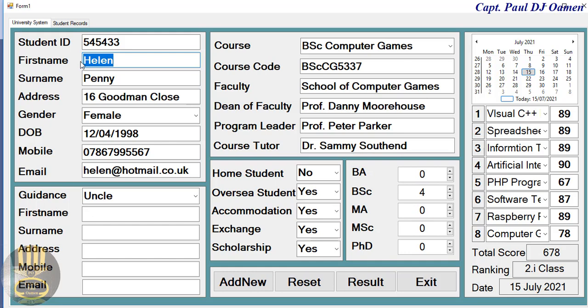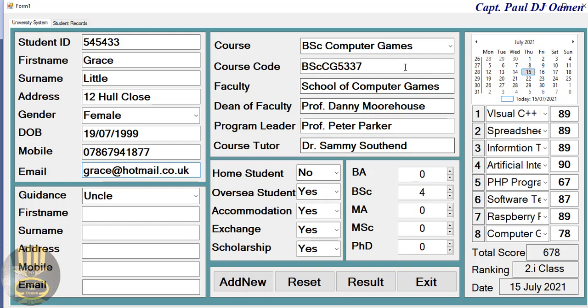So let's say it is Grace Little, and change the address of Miss Little, 12 Hall Close, female, date of birth. And mobile number, change that. And this will be Grace.